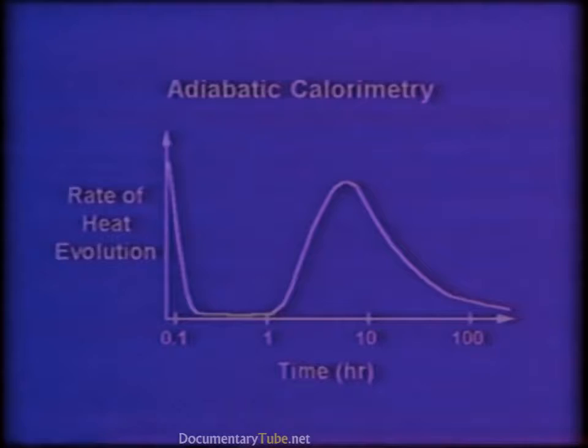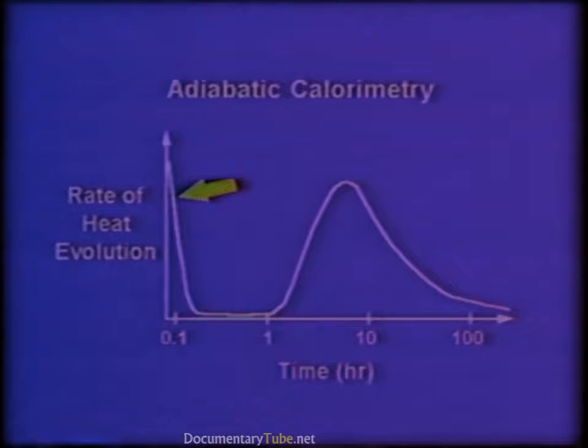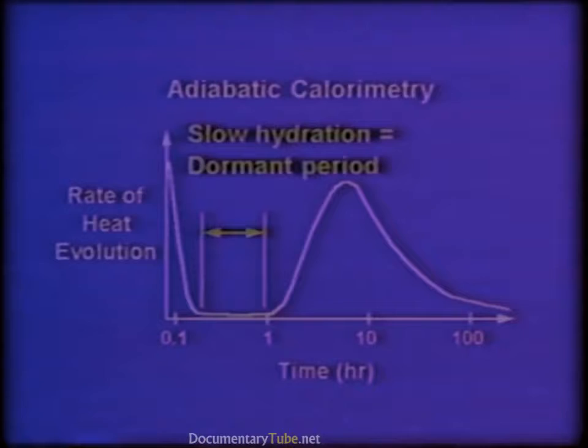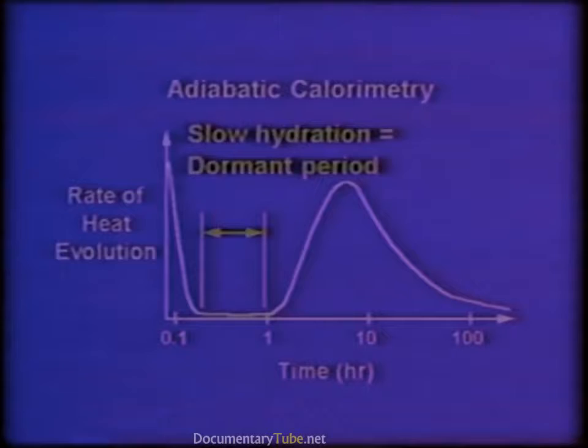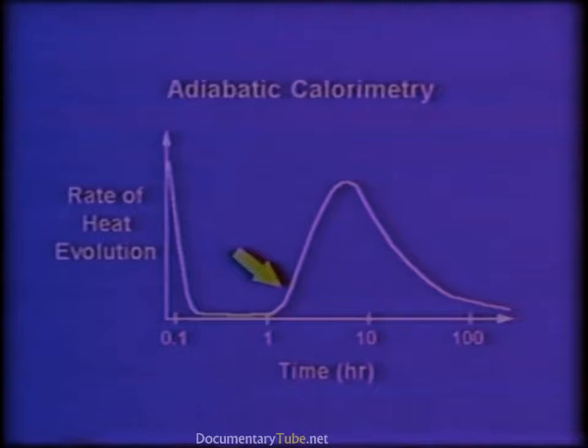The initial dissolution of cement produces a short release of heat shown by the first peak in the calorimetry curve. After the initial dissolution, hydration products are quickly precipitated on the surface of each cement particle. The layer acts as a protective barrier and temporarily delays the further dissolution of the particle. This slows down the reaction for a period of several hours and is called the dormant period. The existence of the dormant period allows concrete to be transported to the construction site and placed and finished in the forms. The end of the dormant period represents the beginning of setting, at which time the cement again starts to react more rapidly with water as new hydration products are formed.